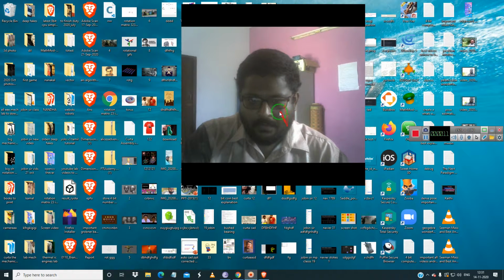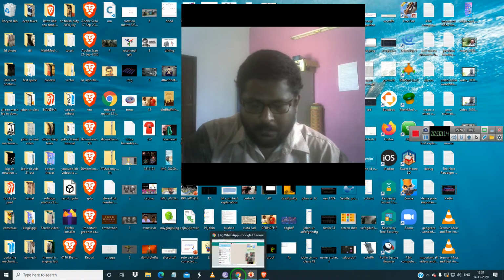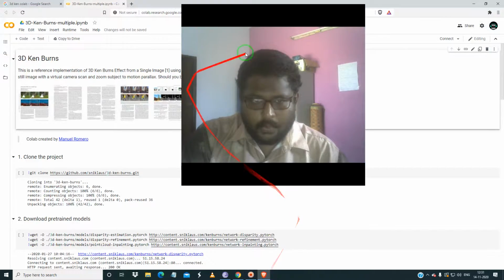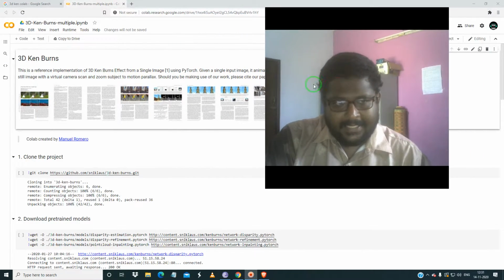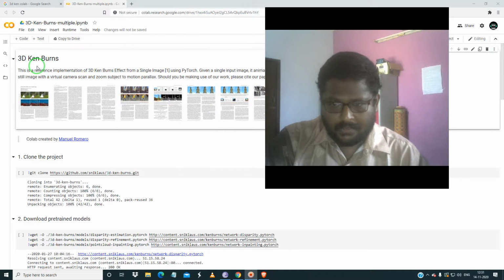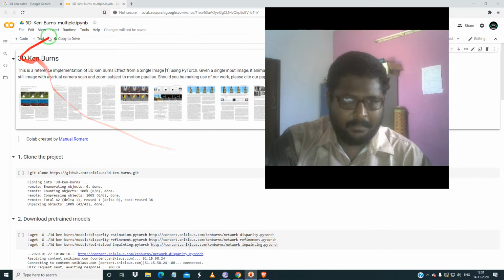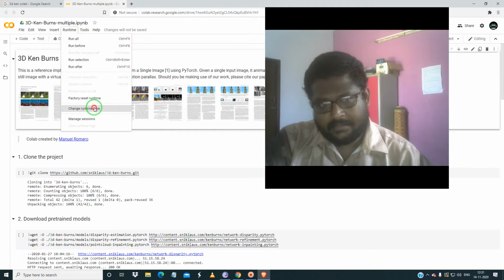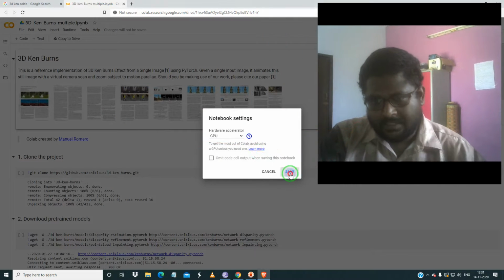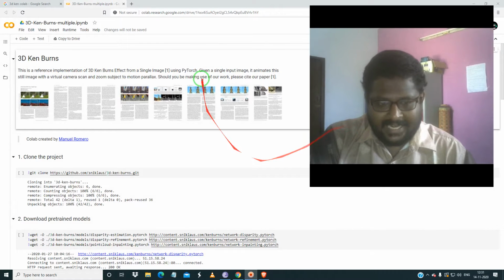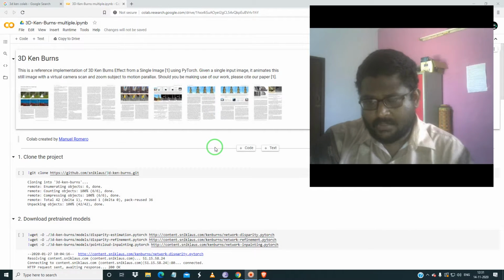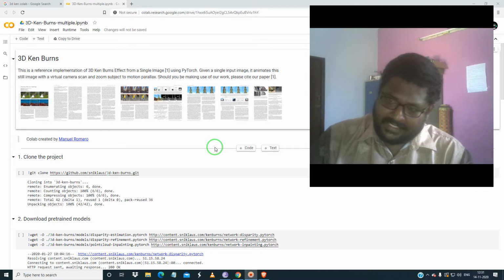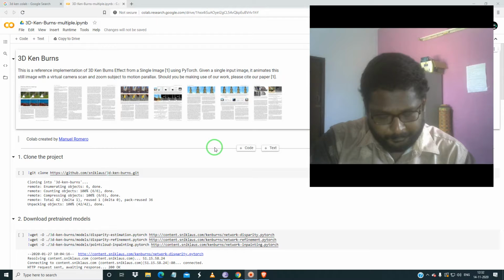Somebody has been asking me how to make this Colab notebook work, this 3D Ken Burns. So this is a simple project. As usual, you need no coding. To study the coding, there will be another video, but this is highly based on semantic segmentation, I think, because it is just cropping, cutting the detected images and projecting them forward.